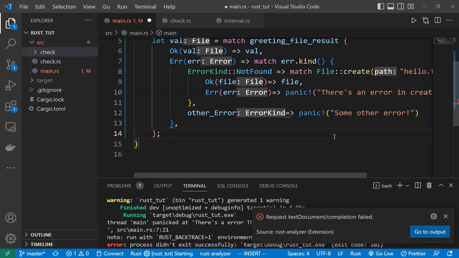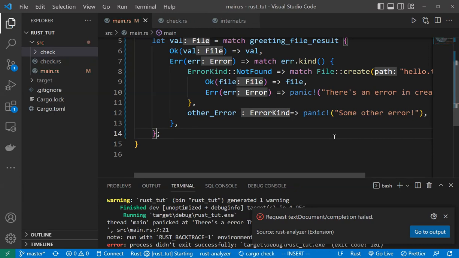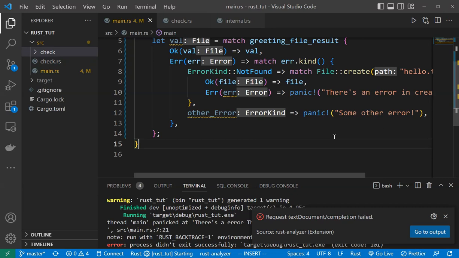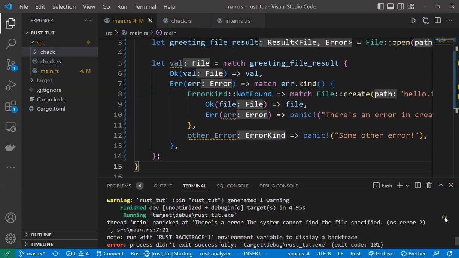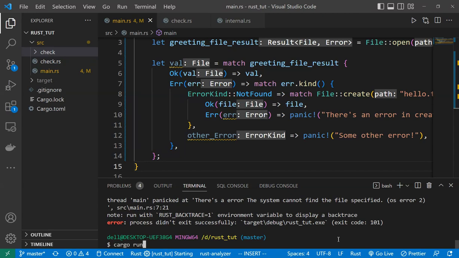We have done that right. Yeah, so this is just fine. So we should expect the code to create a new file that is hello.txt. So will it do that? It should.